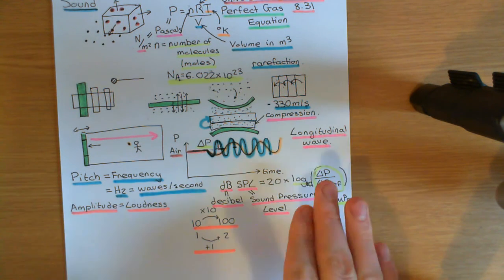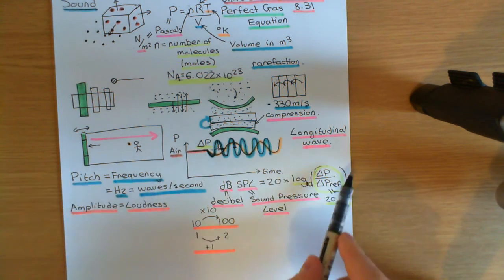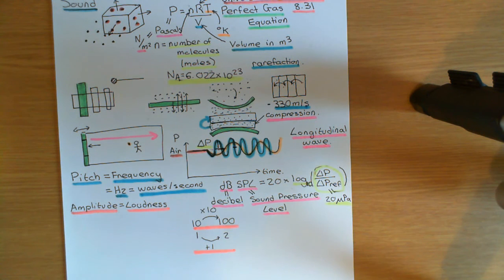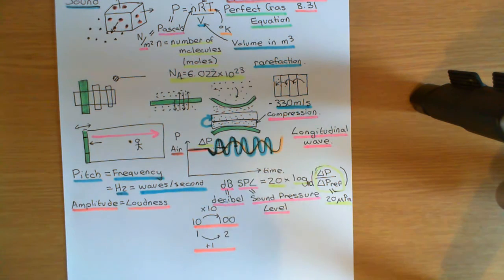And by the way, there is nothing special about this. This is just a human definition. It's man-made. Someone long ago decided that this was the way we were going to handle the amplitude of sound, and we've been stuck with it since, but they could have decided something very different. There's nothing special about this. This is man-made, but it is something that you will see a lot of the time. It's something that you just have to understand and use. So you take log to base 10 and then you just multiply it by 20 to get the decibel sound pressure level of a sound.